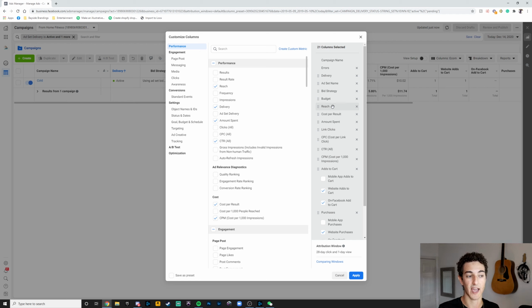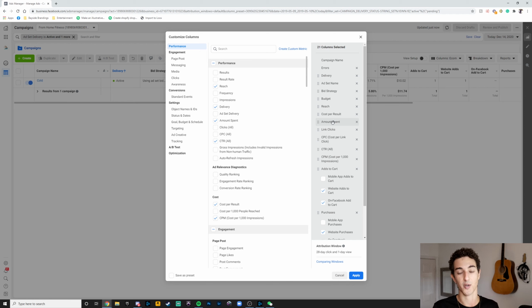Then reach is how many people we're reaching with each ad, or with each ad set, even campaigns. Remember, these are all things viewable from any level, but we want to know how many people we're reaching, so this is really important as well. Cost per result is a really important one. We want to know how expensive it is to get a purchase, or whatever your conversion goal is. Most of ours are going to be purchases, but we want to know how expensive each purchase is. We want to know what ad sets are costing us the most money to bring in sales. So that's a good metric.